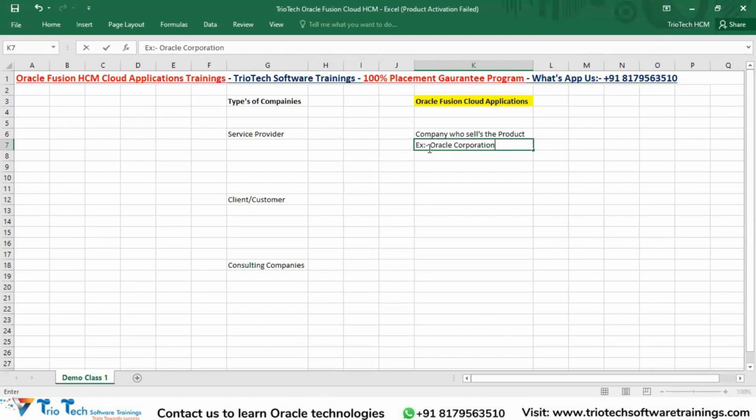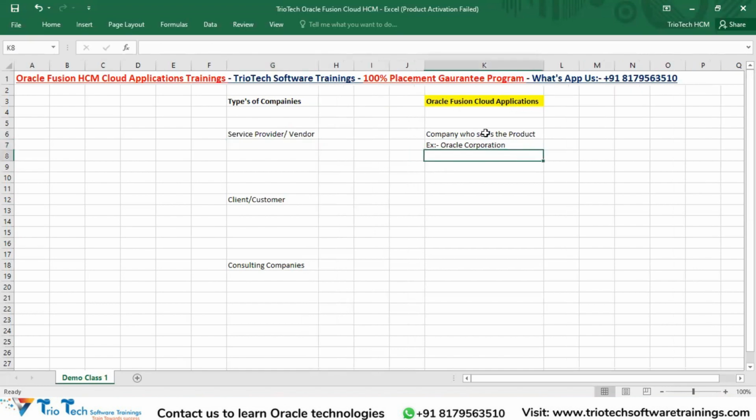So Oracle Corporation is the service provider. You can even call it a vendor also. He is a vendor who is selling the product. In the market, Oracle Fusion Cloud applications are sold by whom? For example, Oracle Corporation. Some other companies also, Oracle will allow to sell their product.